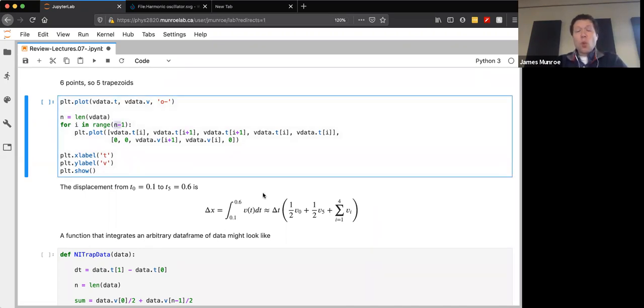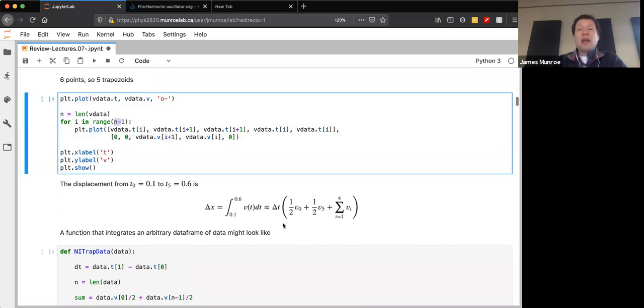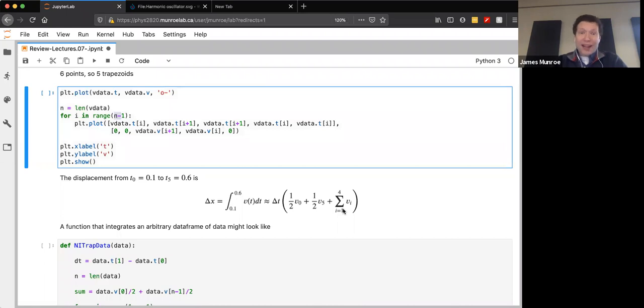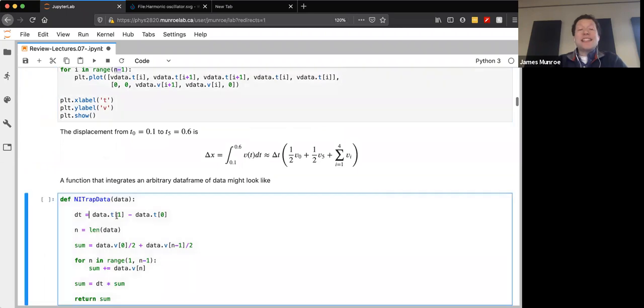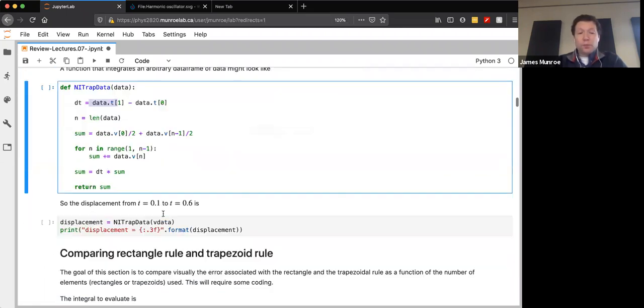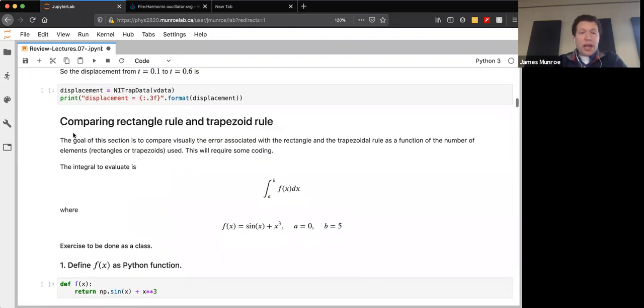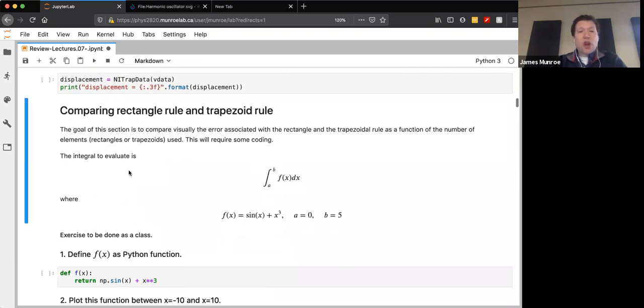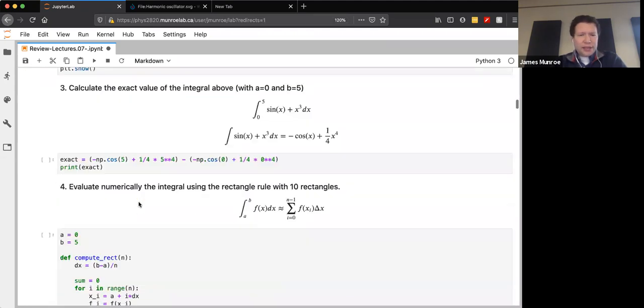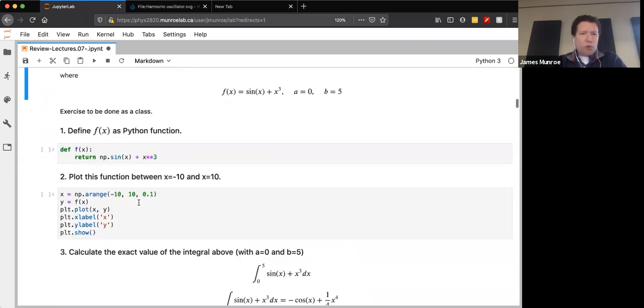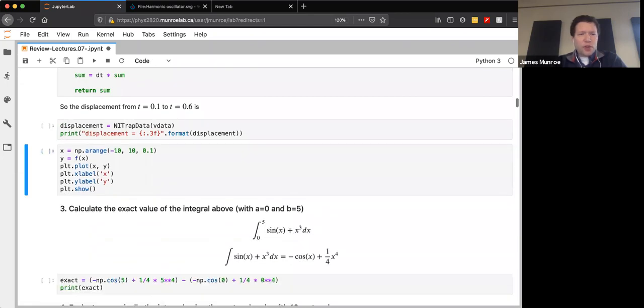What we're doing is we're evaluating this, which is still a trapezoid rule, and you should recognize that that's a trapezoid rule, to evaluate some data when it's described as a table is the important bit. Okay, then we had a nice worked example here about comparing trapezoid rule to rectangular rule. This has to do with error and understanding the error of these things. I think we can safely get rid of all of that for the purposes of reviewing the course.